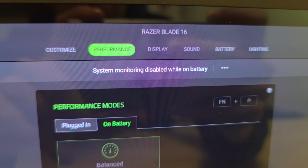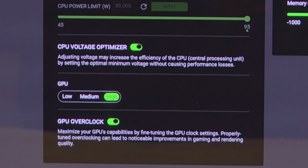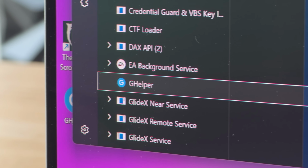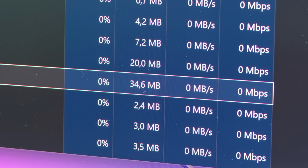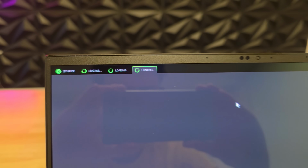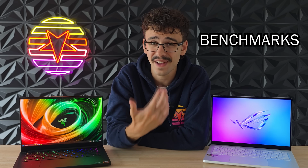So on the Razer Blade on battery, you lose custom fan curves, power profiles, and a lot more. On top of that, G-Helper is a lot more lightweight, so it won't slow your computer down. But if Razer Synapse lags out on the Blade, you just can't do anything. So the Zephyrus kind of has the objectively better software here. But now for the most important part. Which one of these is faster?